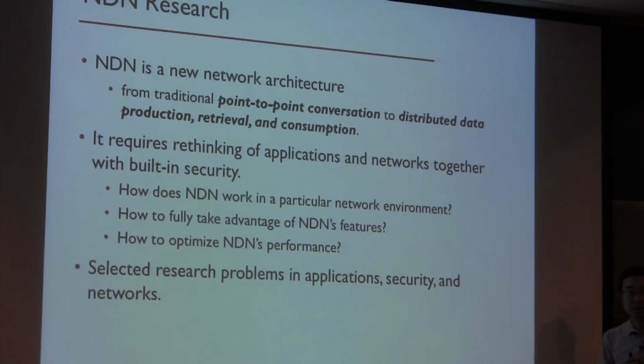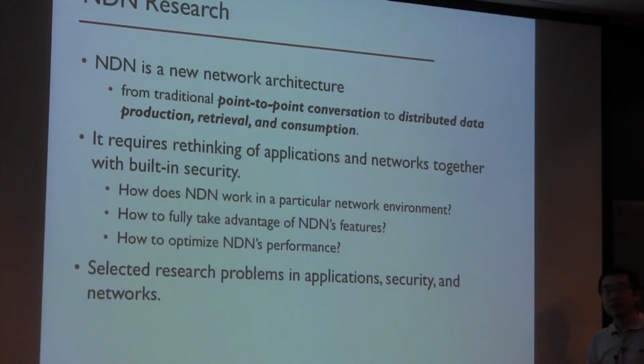But just a quick summary of the second part: because NDN is a new network architecture, you don't have anything like point-to-point conversation as before. Before, when we designed application network protocols, you always thought about sender, receiver, client, server. Now there's no such thing. All you can think of is that there's data. Somebody some time ago produced the data, or maybe can produce it on demand, and you want to retrieve, verify, and consume the data. So it's a totally different model, that requires rethinking of security, applications, and the network.